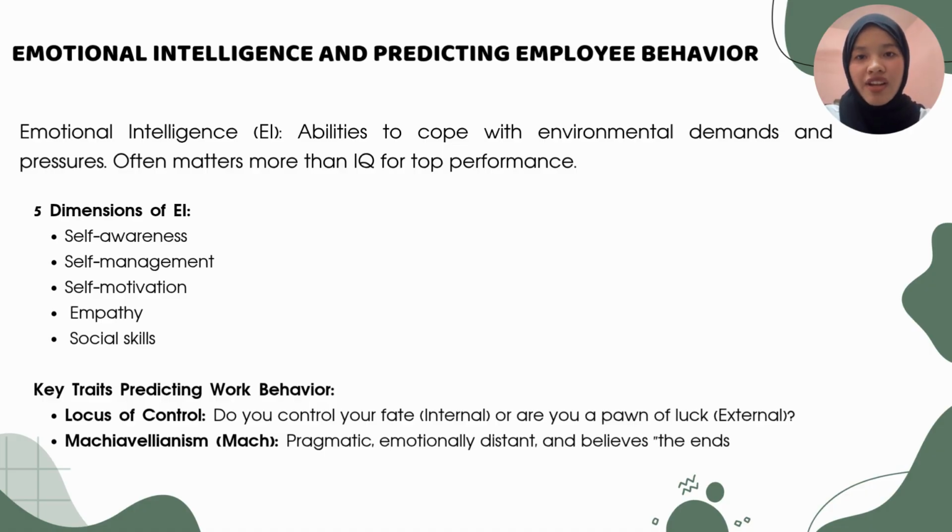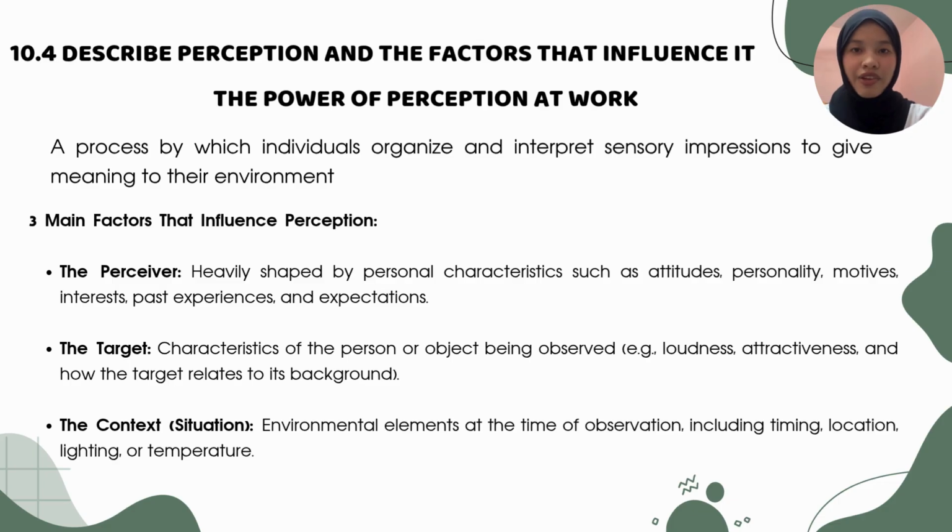When looking at traits that predict workplace behavior, we have to consider 2 key concepts. First, locus of control. Do you believe you control your own fate internally, or do you view yourself as bound or locked externally? Second is Machiavellianism, which describes individuals who are highly pragmatic, emotionally distant, and firmly believe that the end justifies the means.